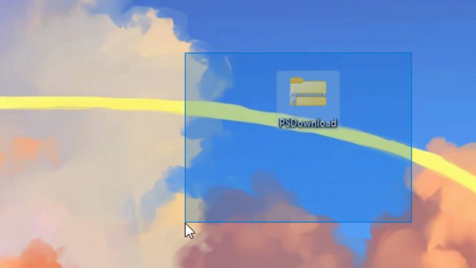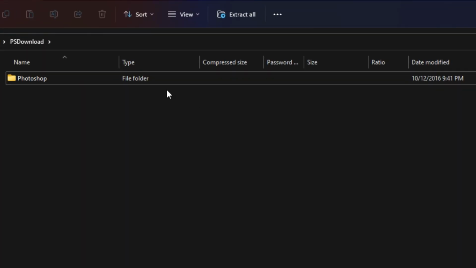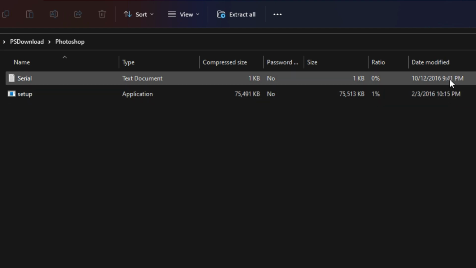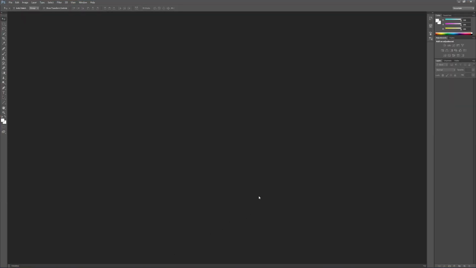You could also send me a message on Instagram or something. I might be able to send this file right here, which is Photoshop, and I think it works still. I haven't used it since 2016, but it's the one I'm still using currently, and it works so far so good. So let me know if you guys need it. Send me a message through Instagram or something. And anyways, let's get to it.